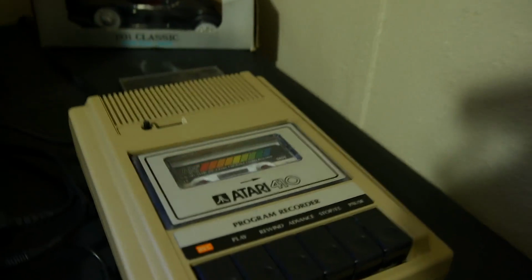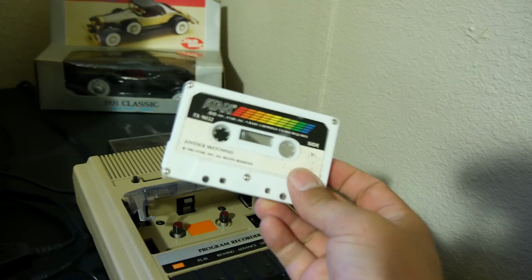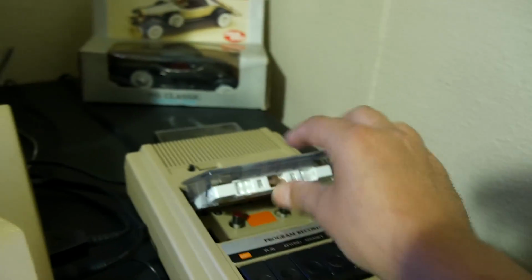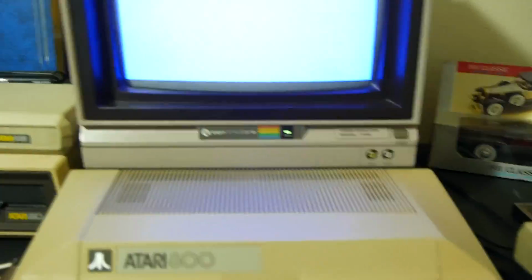Now, that monitor just looks horrible, right? But you got your cassette player over here, and for a lot of you younger people, you're not going to believe it, but this is what data used to be stored on. Now, this cassette player sometimes works and sometimes doesn't. The belts are weak, and I do have a new belt kit for it. I just need to tear into it.